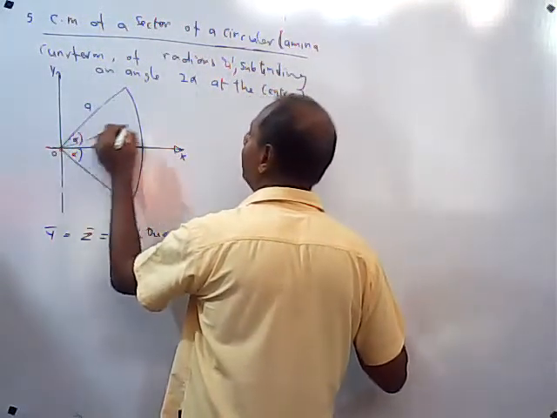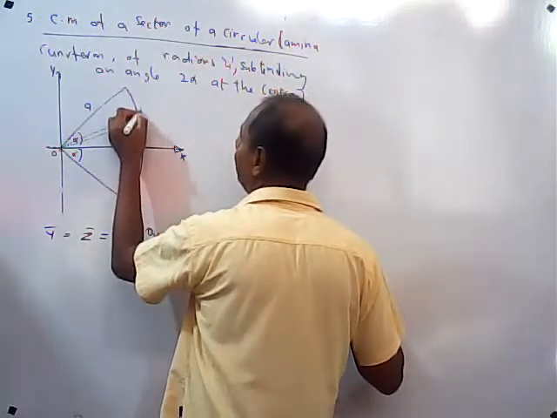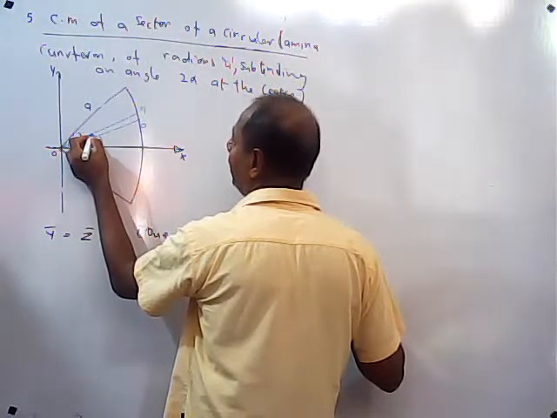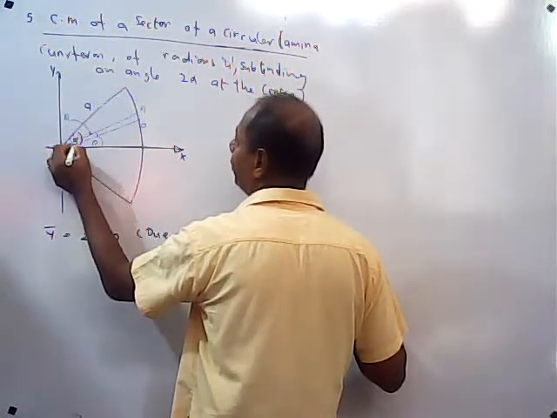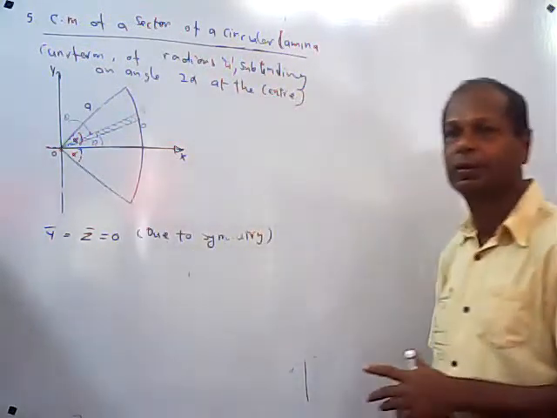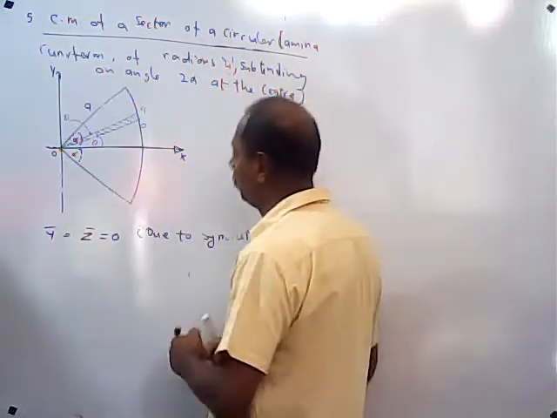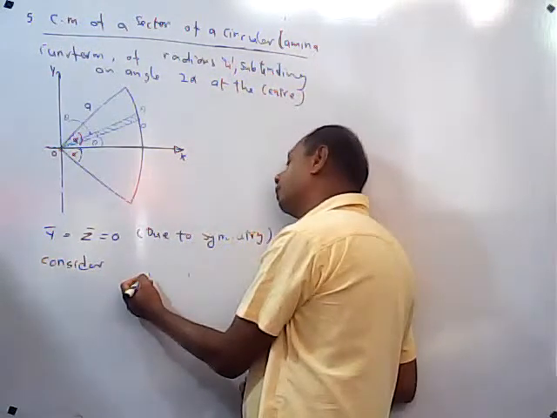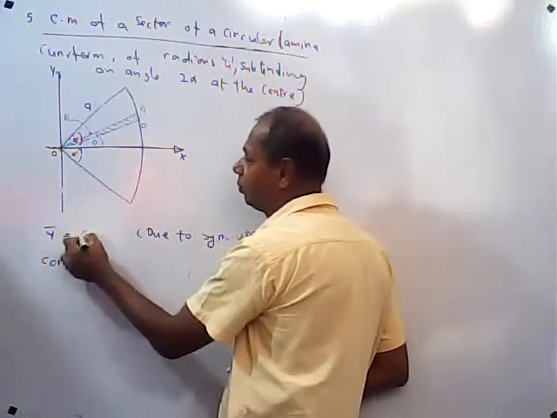Consider again a sector OAB at an angular distance theta, which subtends an angle theta at the center. That is your part. You cut it into strips like this. We don't need to discuss y bar and z bar here, because it's a lamina. It's enough to say y bar equals 0.